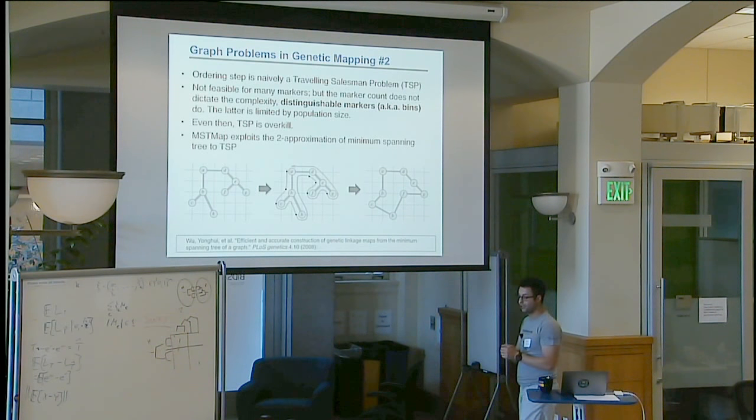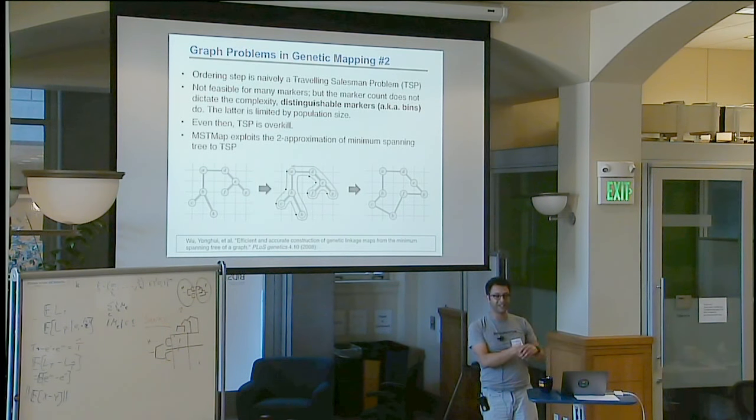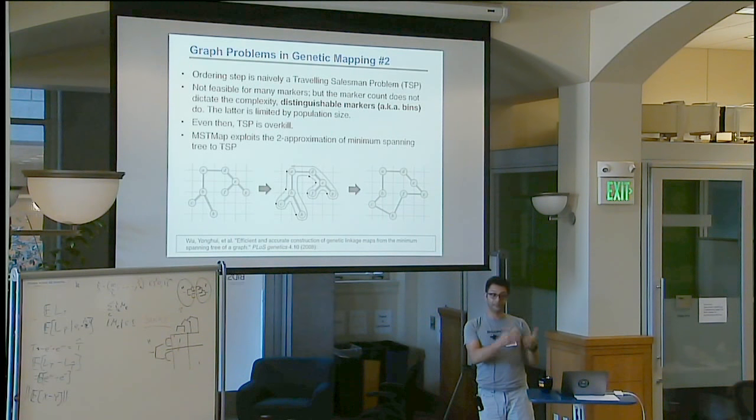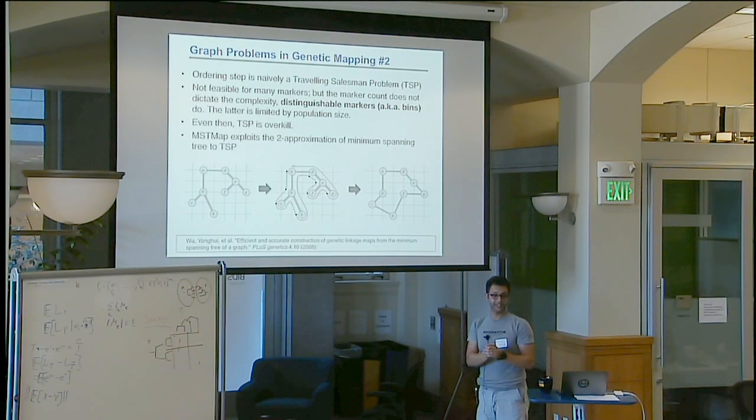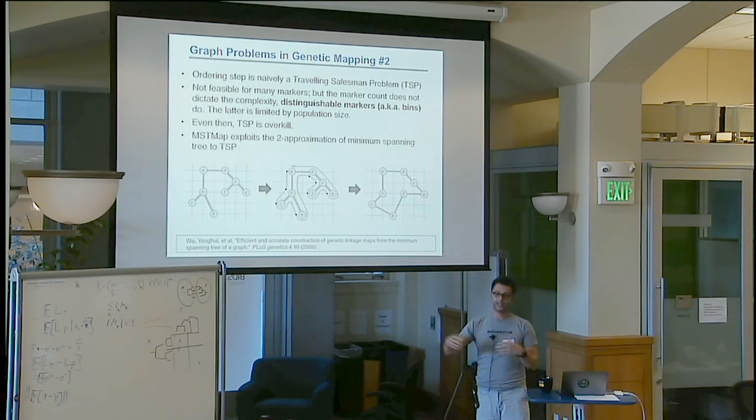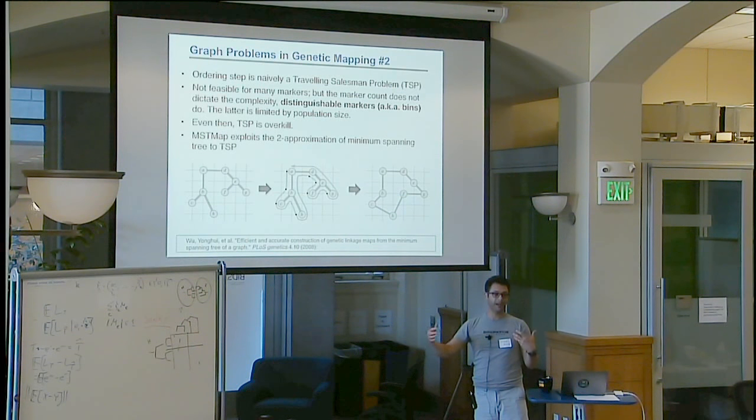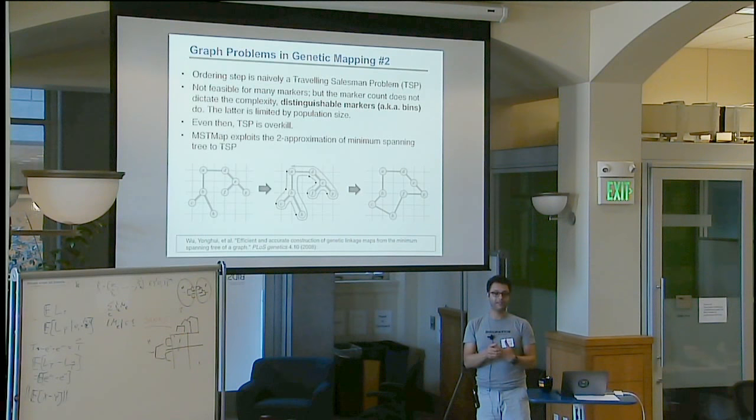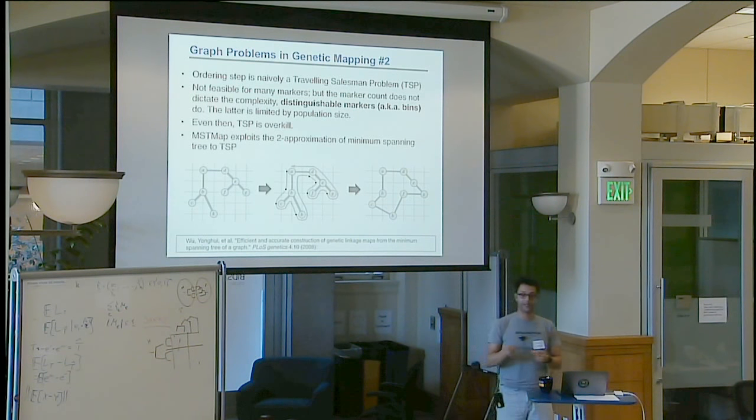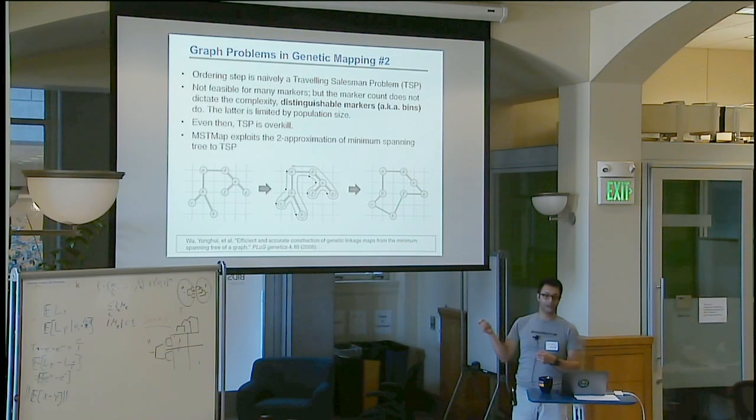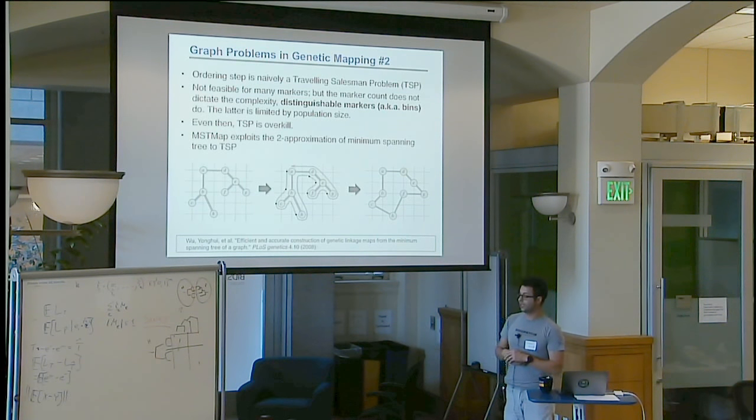We have tried a lot of machine learning tricks where the input is the distances and the output is, since we believe it's one to two dimensional space at most, we can do multidimensional scaling like ideas. How does this distance measures go into space? None of these things worked. Probably our similarity metric is not exactly following the assumptions of those ideas because the similarity between two points, the LOD score, that's common logarithms of odds is really not obeying any of the triangle equality in the presence of missing data especially.